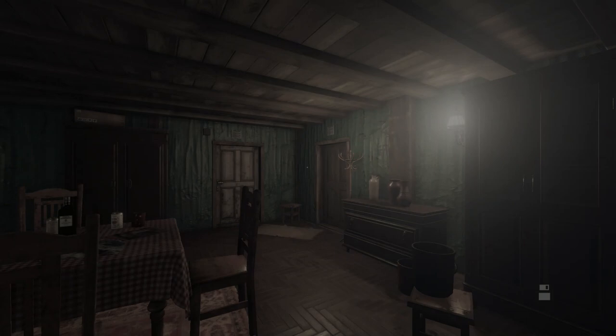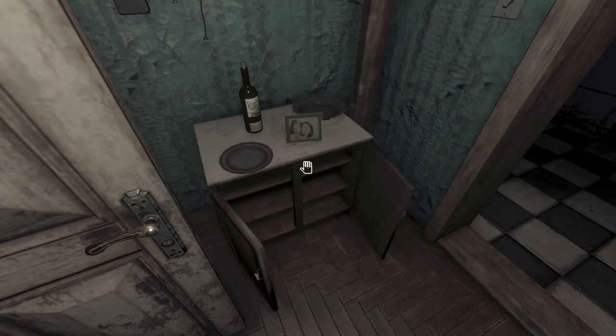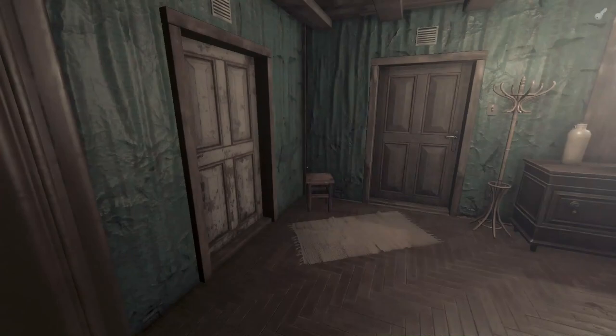So now slightly turn left and go through the door with the phone next to it. Now turn left and open the closet. Pick up the key and leave the room. Go straight forward and open the door to your left. Now go all the way to the end of this corridor.